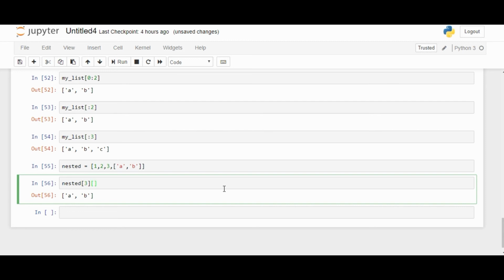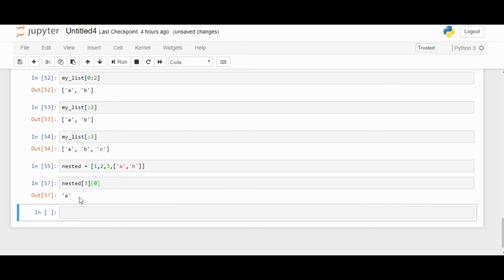If you put 0 here and run it, you will get A. So this is how you need to use nested lists.